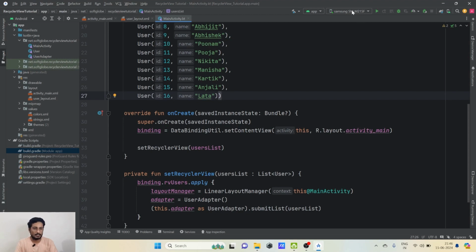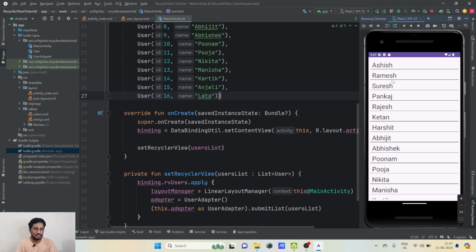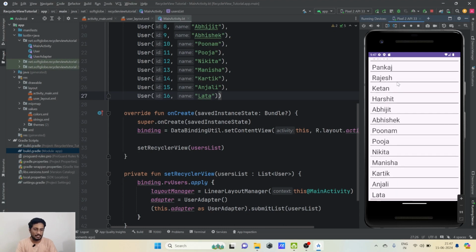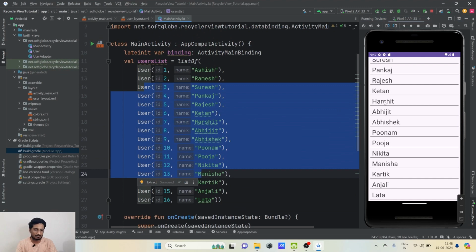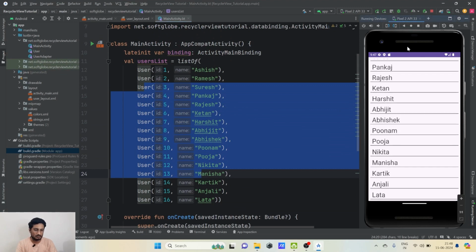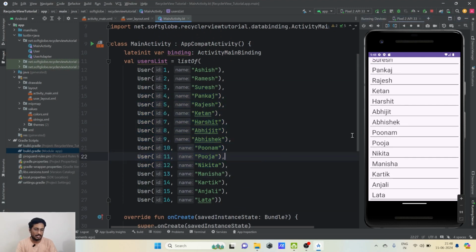That is not actually a focus of this tutorial. Now let me run the application and show you how it is running. Now the application is running, and I have just created an adapter and a recycler view, and it is showing a list of items which I have assigned statically here. So we are able to see the list here. Yeah, we have a recycler view ready.